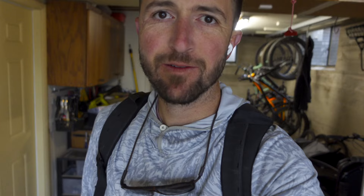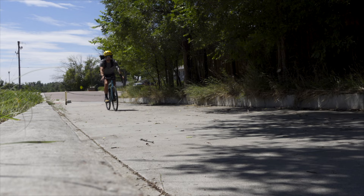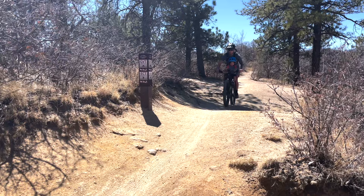Let's quickly talk about the lightweight elephant in the room: the Or/Not Lightweight Mission Shorts. When I first received them I wasn't quite sure how I felt, but after wearing them over and over I can confidently say these are my favorite pair for hanging out off the bike. If you're looking for a short primarily off the bike, the lightweights are the way to go. But if you want a tough, bombproof short to commute, mountain bike, gravel grind, and also wear off the bike, then the original Mission Short would be my choice.